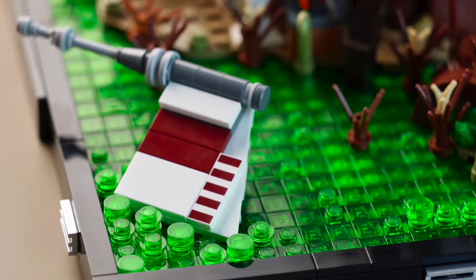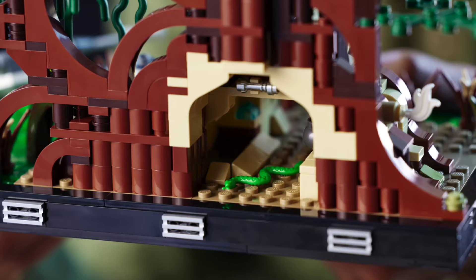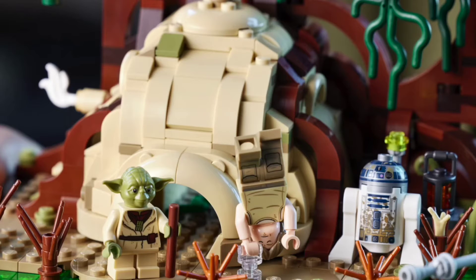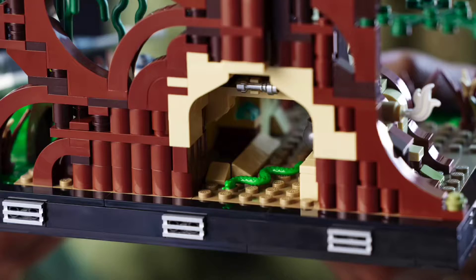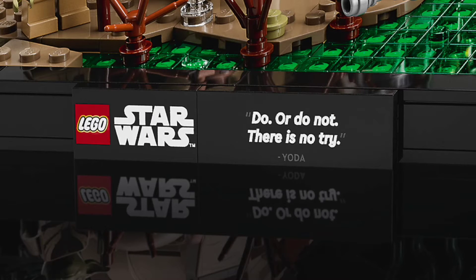I really love the swamp area with this monkey green water that has a sunken X-Wing in it. It looks really swampy — honestly giving me Shrek swamp vibes. At first I was really excited to see the interior of Yoda's hut, but when it got revealed I realized that's it — it's got a very disappointingly small interior. With as much space as they have on this set, I wish they could have gotten a bigger interior than just a little bed, a little snake, and a little spot for the lightsaber. Of course it's got a nice Star Wars grill on the bottom and the black border. Overall, for $80 I honestly think this is a really good price, and it's a very clean-looking model. It had pretty high expectations going in, and I think it delivered.